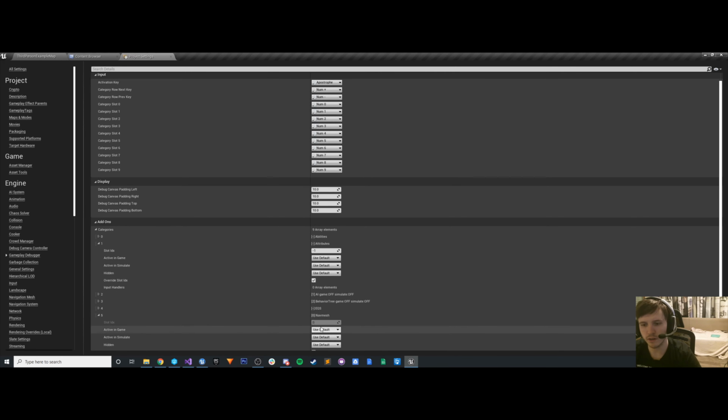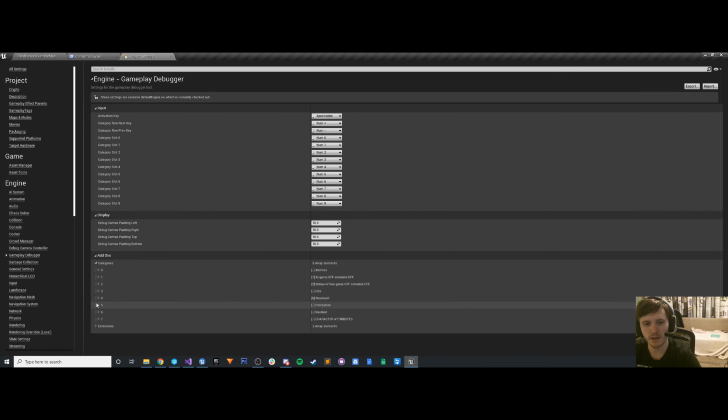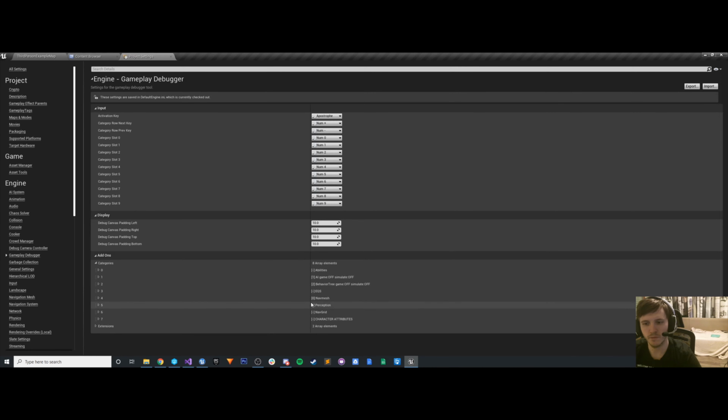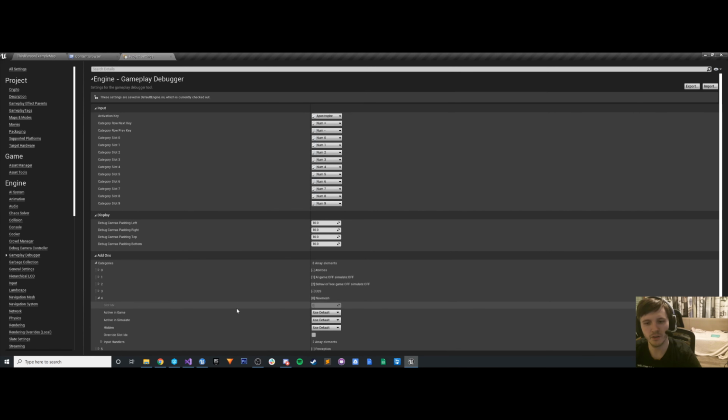Let's also want attributes to be first. So nav mesh, override slot index, -1. We'll just put it in whatever order. Override, -1, -1.